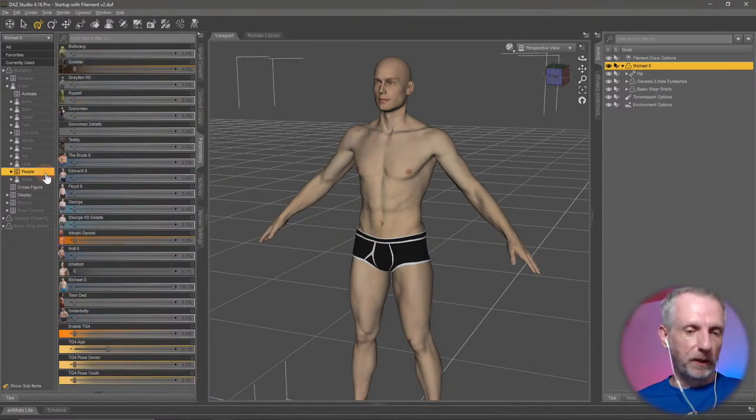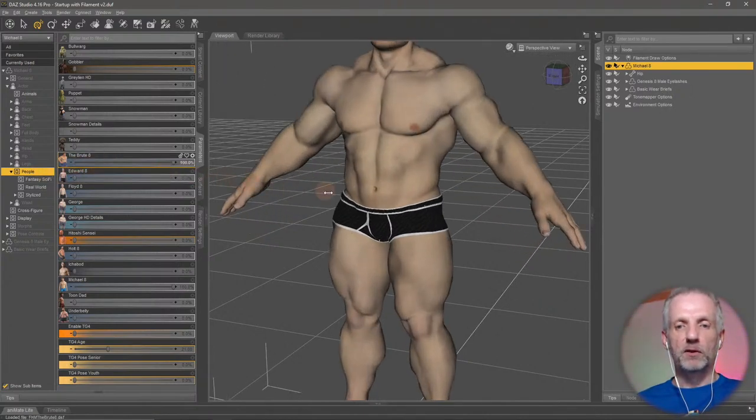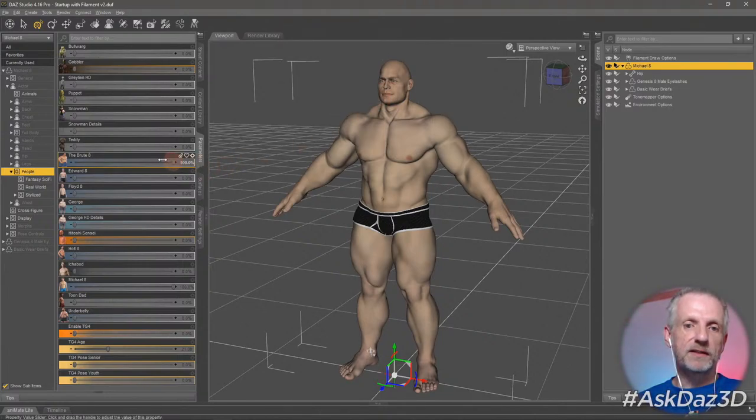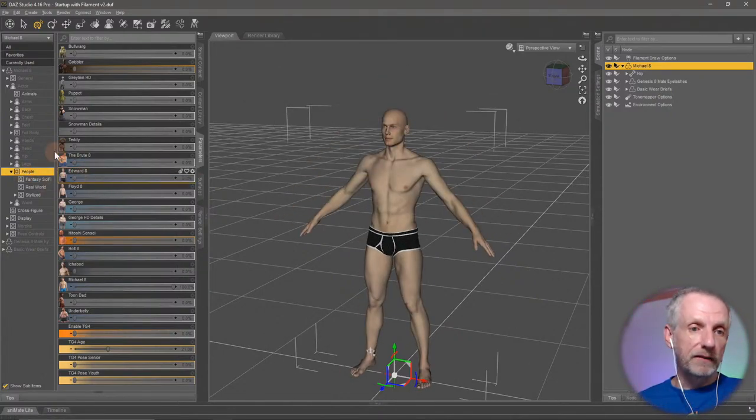So I have people here as well. Under people, I see the full body slider. If I say the Brute now under people, I will see that not only my body changes, but also my character's size and my character's face here. So that's why there are different things. This is the combined head morph as well as the body morph. Previously, we were just looking at the body morph, and we can look at the head morphs as well.